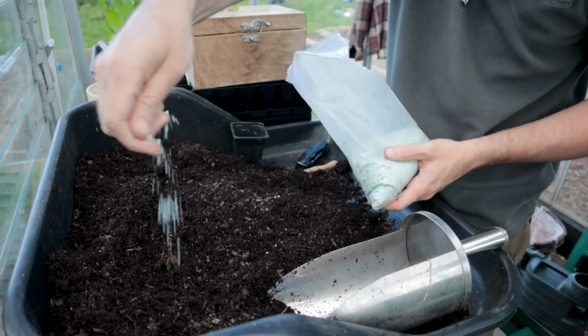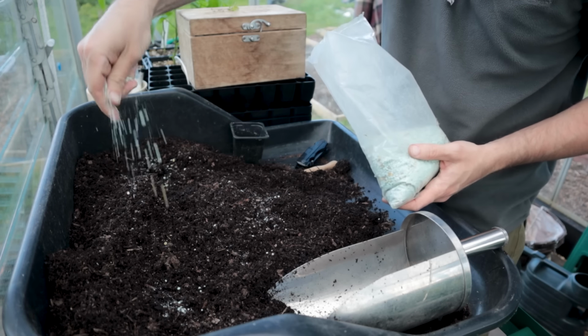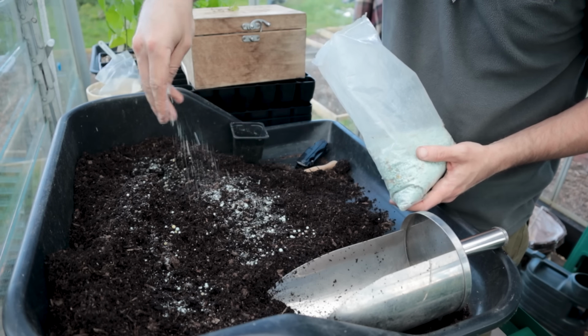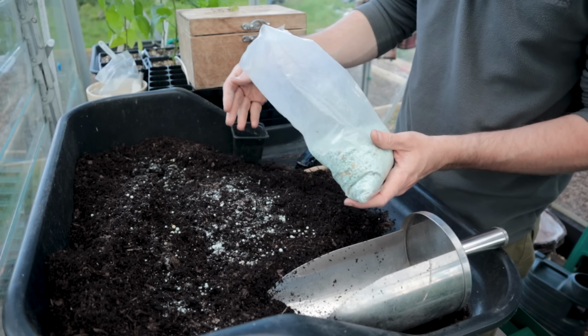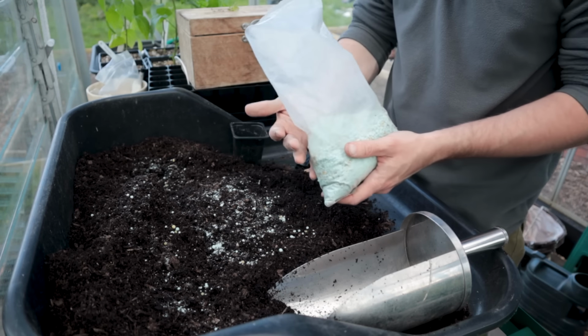This stuff is pelleted fertilizer. It was really cheap. I got it so cheap on a discount, I couldn't refuse it. It was like a clearance sale. It was literally 50p a bag. So I use a bit of this, but you know, blood, fish and bone is just as good.